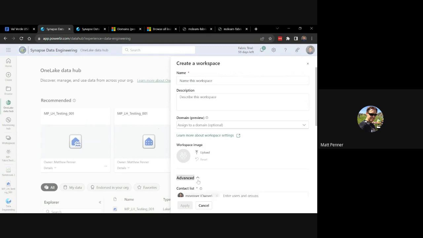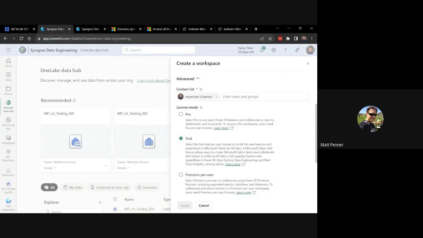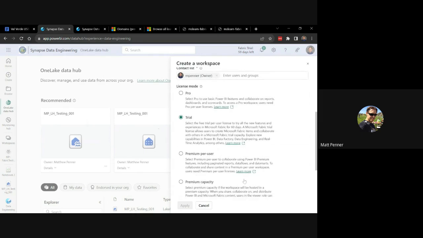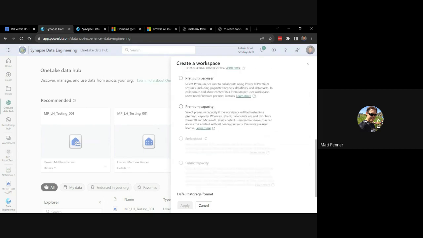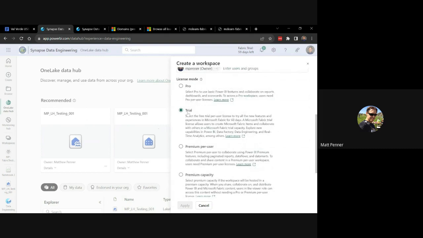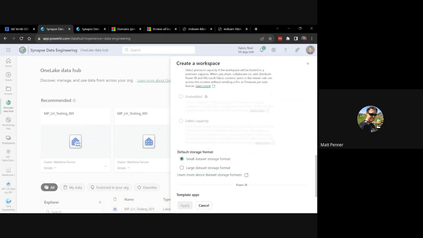And if anyone wants to play around with this, as you're creating your workspace, this is where they have their licenses, and they do have different capacities. So right now I'm on the trial, which is really fun. You get 60 days to play with it. I would definitely suggest trying it out. Fabric capacity is what we're talking about, and they have all different sizes for your capacity. I believe the smallest capacity runs about $350 a month.